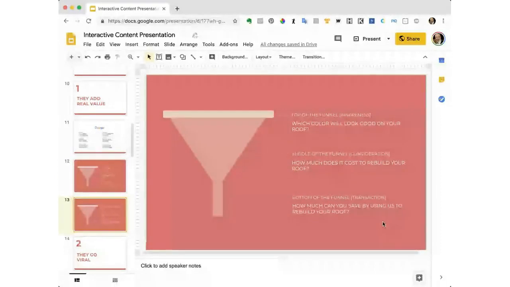3 completely different calculators, 3 steps in the buying process, 3 funnels. Instead of giving them an ebook up here, I gave them a calculator. Instead of giving them 3 things to look for and a checklist to go through here, I gave them a calculator. It has a checklist in it. The whole purpose of the calculator is the checklist. And then I take them through this. Instead of giving them a quote, I let them quote it back to me. How much better of a sales process is that? Somebody answered that for me. Is that a better sales process?